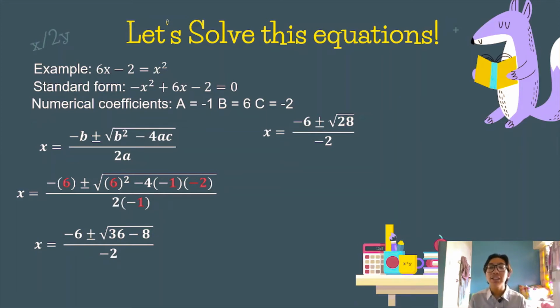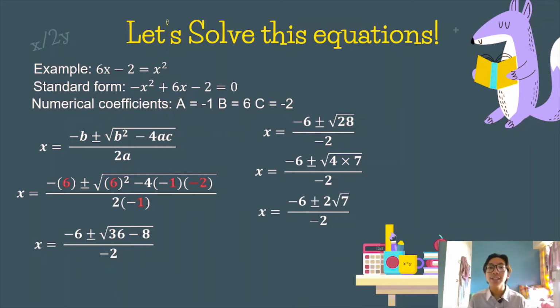Since inside the radical is neither a perfect square nor a prime number, all you need to do is find two numbers, a perfect square and a prime number, that when multiplied will give 28. So we have 4 times 7 is equal to 28, since 4 is our perfect square and 7 is our prime number. Now, all we need to do is bring out 4 as its square root. So the square root of 4 is, of course, 2.